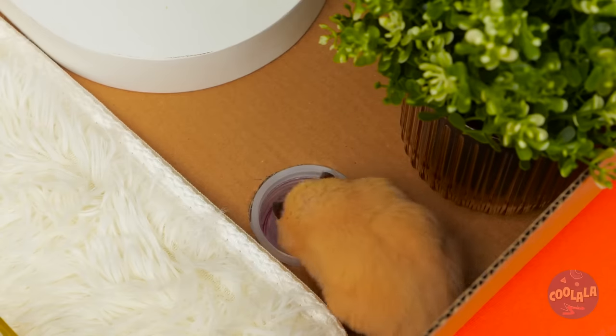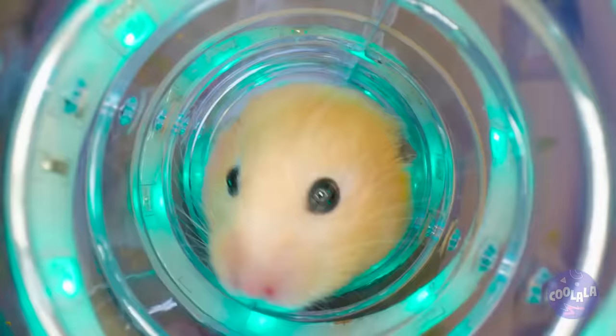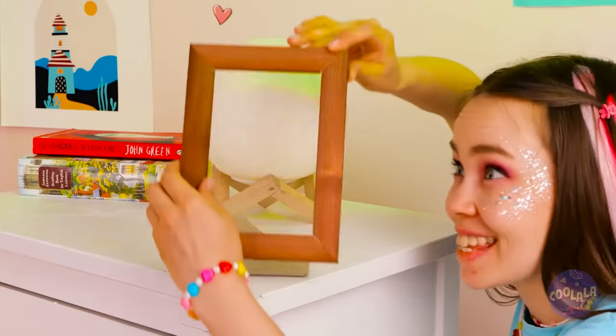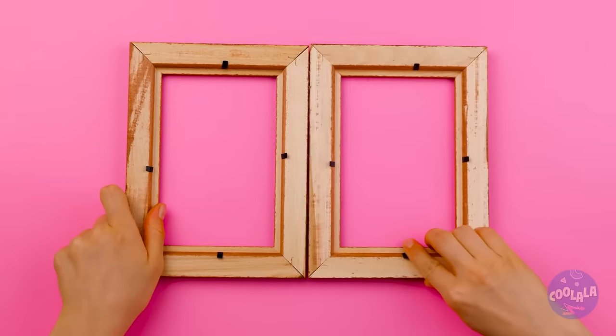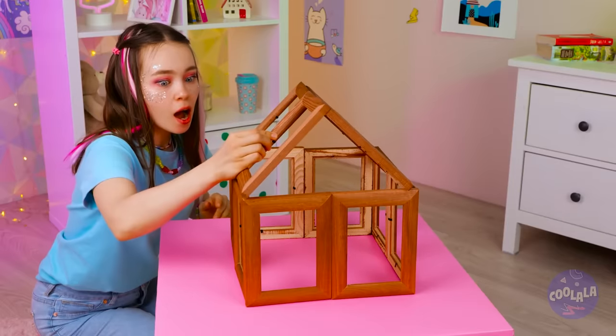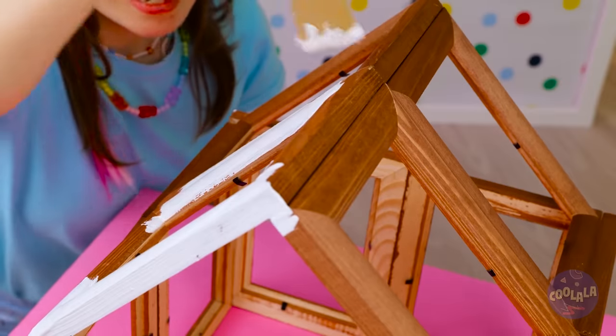A new hole, wherever this leads to. This tunnel looks fun enough already. Wonder what she's up to. Gluing frames together? Oh, look, it's a little house. It needs a paint job. This shouldn't take too long.